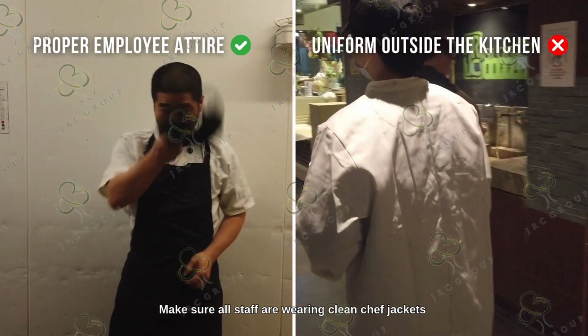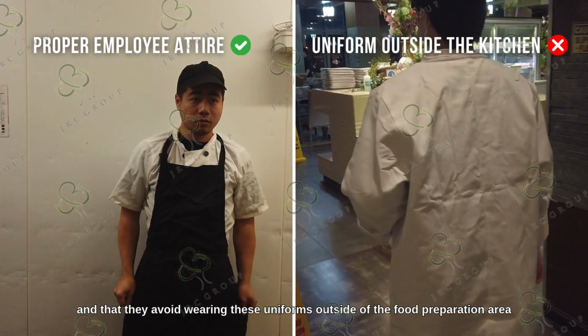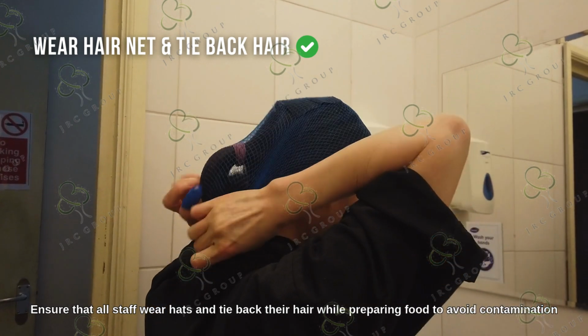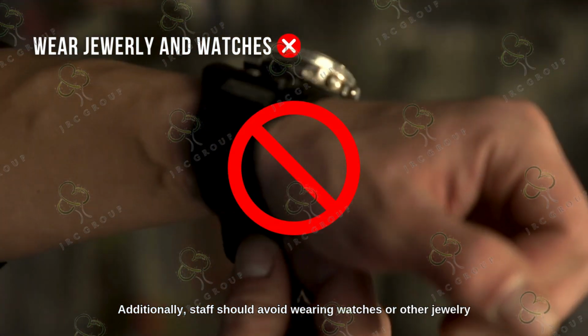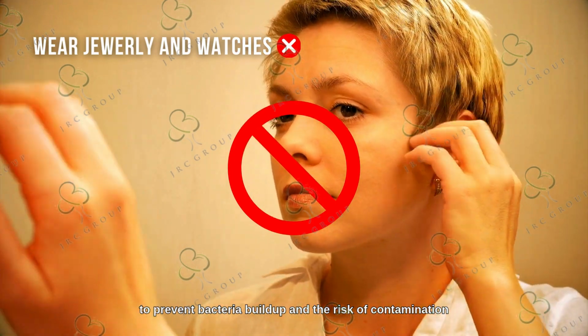Make sure all staff are wearing clean chef jackets and that they avoid wearing these uniforms outside of the food preparation area. Keeping uniforms clean is essential to prevent contaminants from being brought into the kitchen. Ensure that all staff wear hats and tie back their hair while preparing food to avoid contamination. Additionally, staff should avoid wearing watches or other jewelry to prevent bacteria buildup and the risk of contamination.